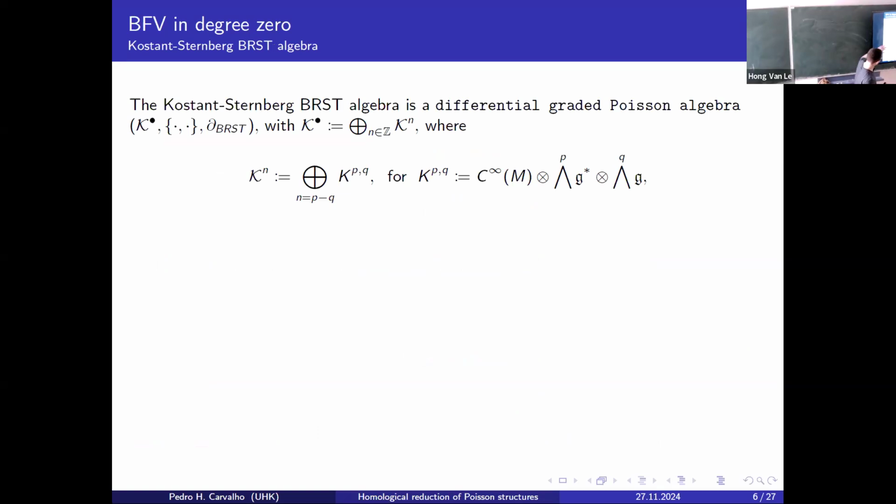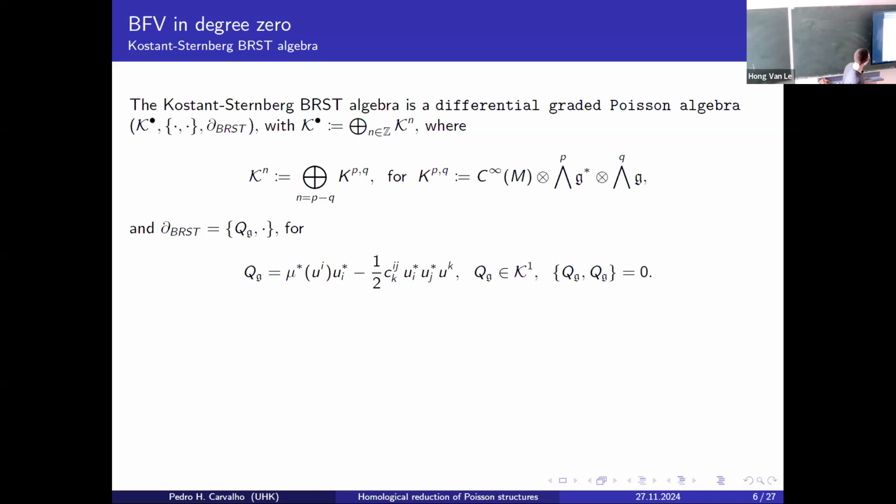So it looks like this. You take the algebra of functions, and you have this wedge product. The G part comes from taking the resolution, the Koszul resolution, and the G star part comes from taking the Chevalley-Eilenberg complex of this thing. And you have a Poisson bracket because you have the Poisson structure on the manifold, so you have a Poisson bracket on the functions. And you get this super Poisson bracket by extending the duality between G and G star. So this is the so-called BFV bracket. You just extend the duality as a derivation.